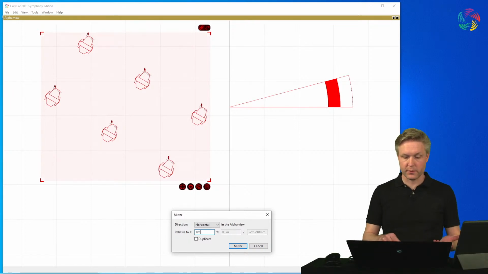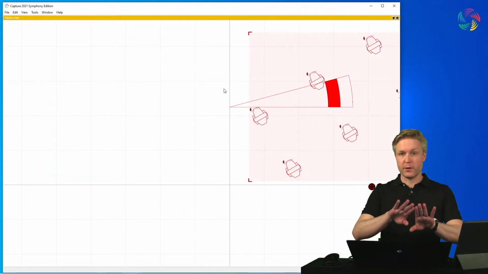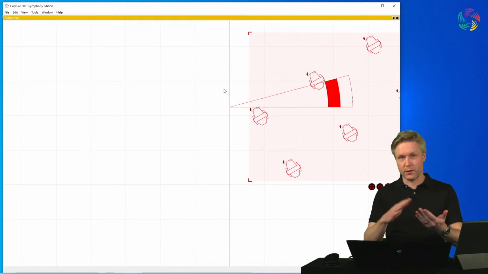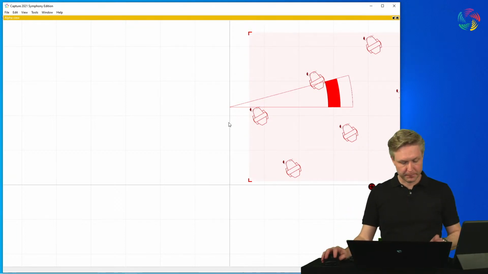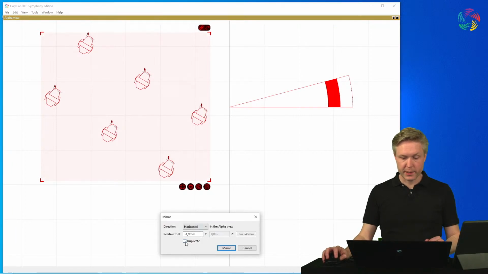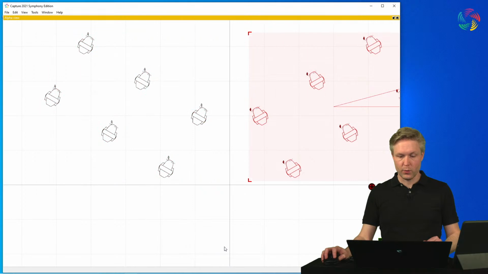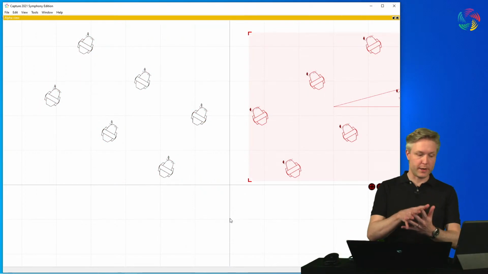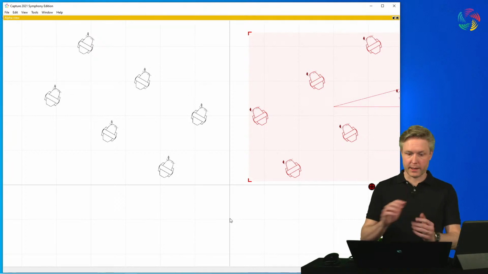So 0 meters obviously is exactly on the center line, which means we are getting a mirror around the center line. And finally, of course, if we check duplicate, we end up with another set of objects rather than just mirroring the ones that were selected.